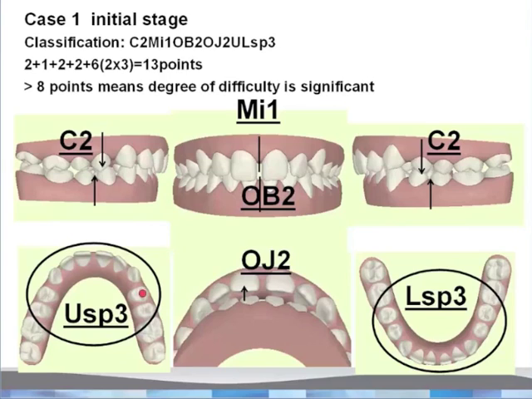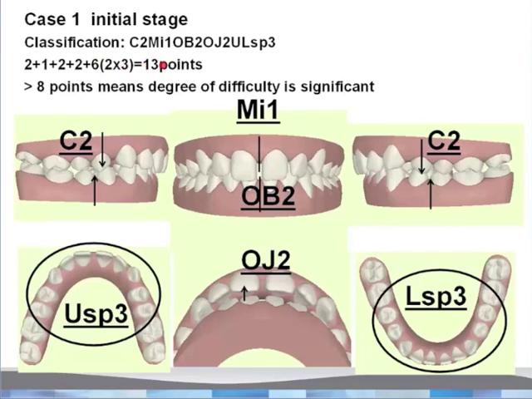Having those spaces in the bicuspid area means if we do want to treat this case to ideal, it most certainly is going to require a fair amount of root movement, and that's really what we want to look at. Because there's spacing all the way back in the bicuspid area, we gave it a 3 on the upper, and a 3 on the lower. Those two classifications, when you multiply up and add 6 more points to it, takes us into 13 points.